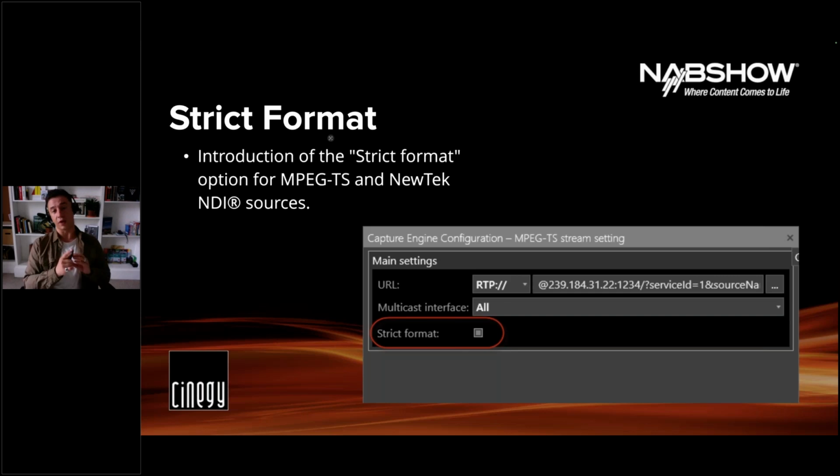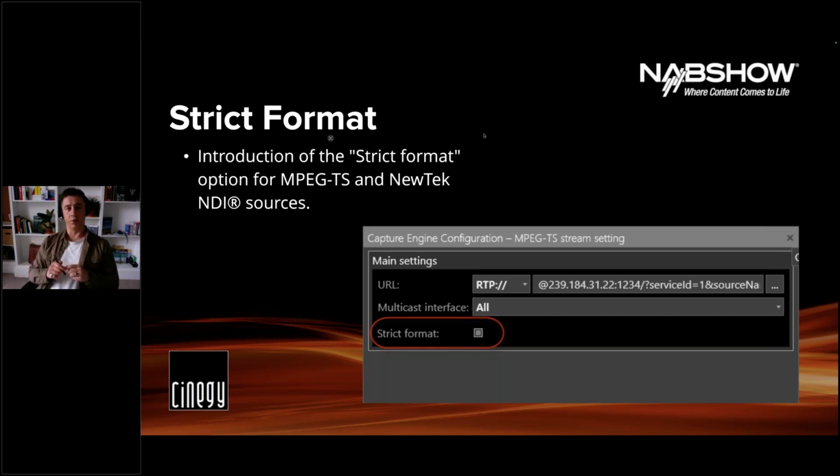So that's why the strict mode is one of the things that we want to add. When it comes to NDI in Capture, it works in a similar manner to Multiviewer, except if it's enabled, it's the normal way we used to work with NDI. If it's disabled, it automatically switches to what we call in Multiviewer an adaptive mode that allows you to receive different sources that do not effectively match the settings of your decoder that you specified manually.